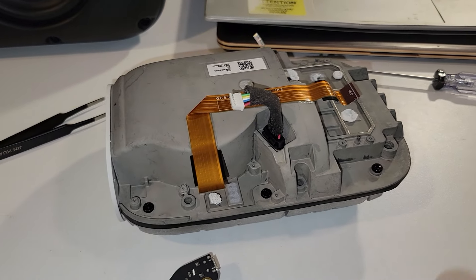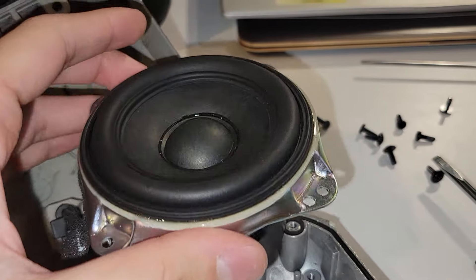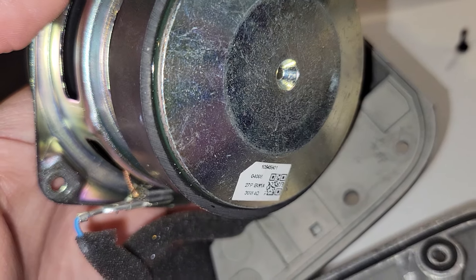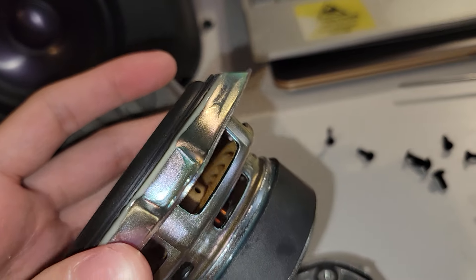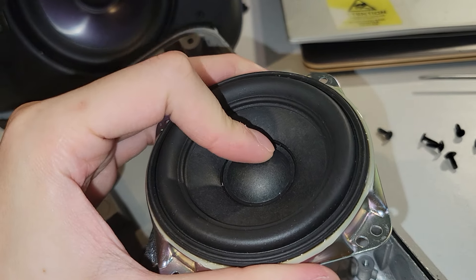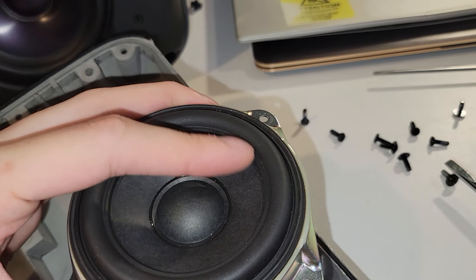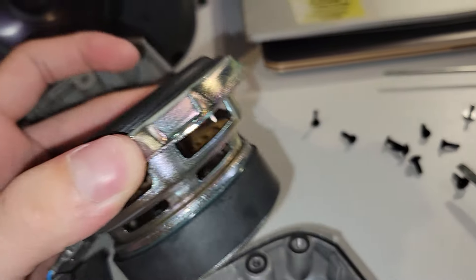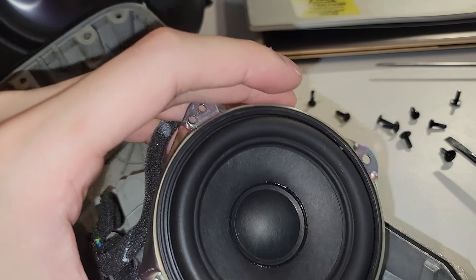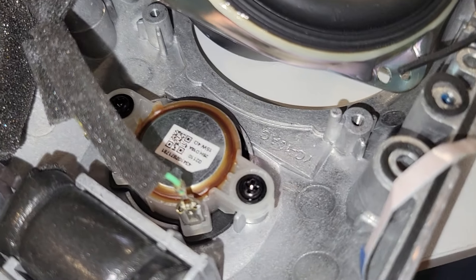Let's get this thing apart and see what we've got inside. Here's your bass driver — very beefy unit. It's a 3-inch bass driver with a big ferrite magnet. It says it's 30 watts, 4 ohms, vented voice coil, vented spider. Very good driver. Sealed enclosure, but not a high-compliance unit — very interesting. So I think there's probably some added mass onto the cone; the cone's probably a little heavier than normal.